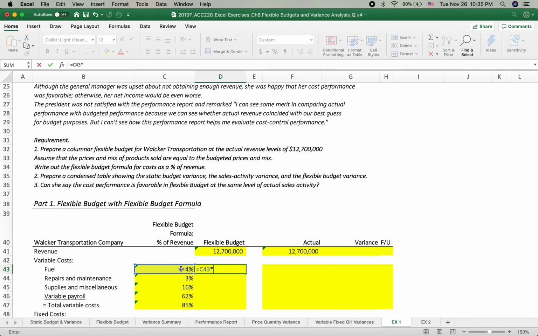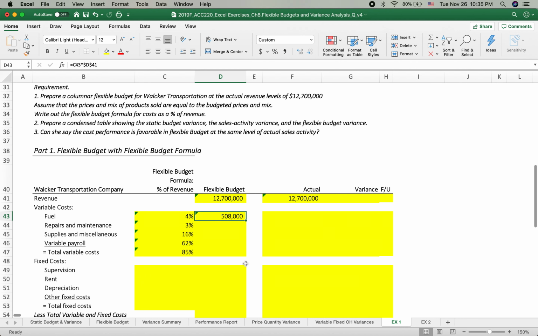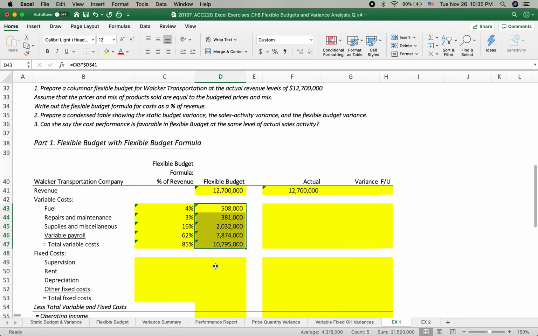So 4% and this. I also want to fix the revenue part, and then drag down. So we have a total variable cost at the same level of output as the actuals, $12,700,000 revenue. Okay.